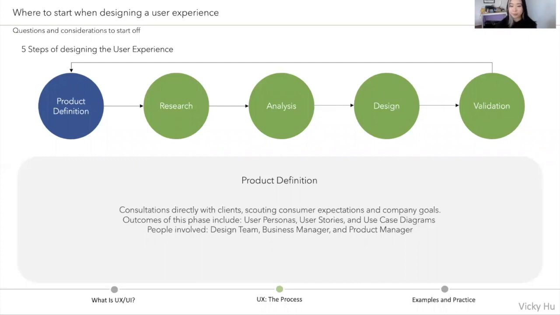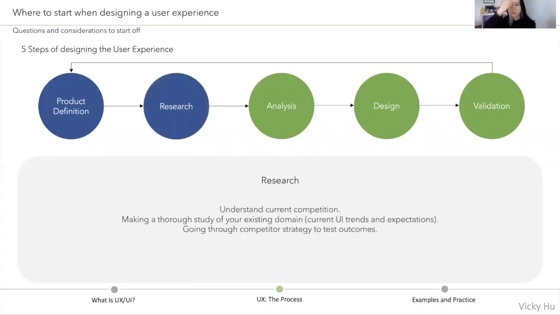Now, the second stage is research. When you're researching, you have to understand your competition, right? See who else is in the landscape and how they're designing their current products. So first is our current competition. Then you have to study your existing domain. Studying your existing domain means any UI trends and expectations that are coming about.